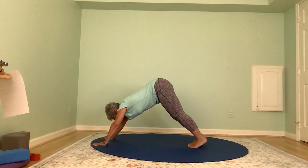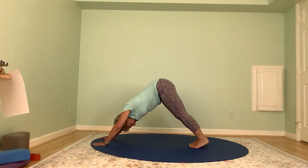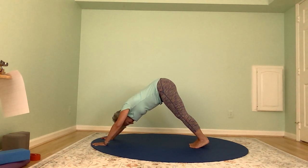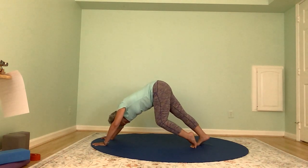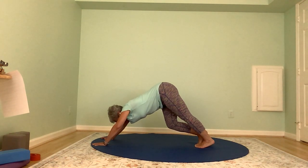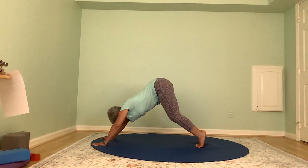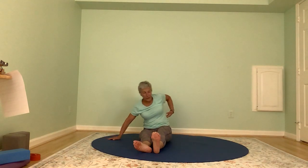Okay, so we're really focused on lengthening the spine here. Let's go ahead and bend the knees, shoot the hips up and back to where the wall and the ceiling meet, and then start to take your heels toward the earth. Whether or not they touch is not important. And now we'll pedal the feet, giving the feet a nice little massage. One heel down and hold. Other heel down and hold. Both heels down and hold. Let's try and get the knees to the mat at the same time. So really control, knees down, sit off to the side. Find seated mountain pose.